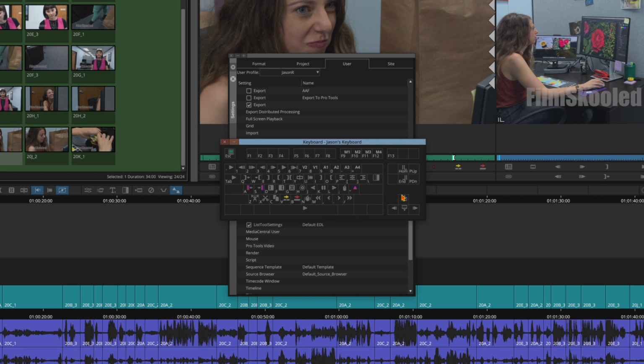Now what we're here for are our up and down arrow keys. So if we go over here, right now our up and down arrows are set to move clips up and down in the timeline from one track to another. So I'm going to replace that with our go to previous event, go to next event commands. And we do that with the command palette.